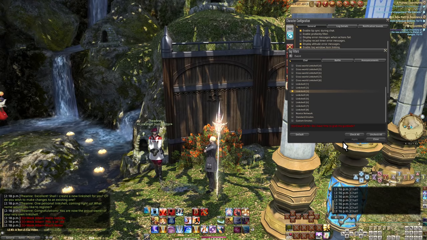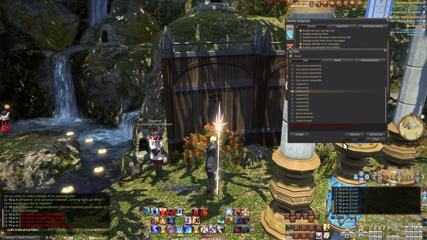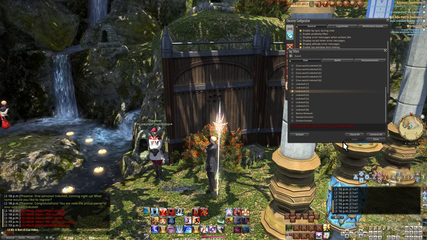That's where cross-world link shells come in. You can invite anyone from your data center into a cross-world link shell. Make stuff like statics easier to handle.